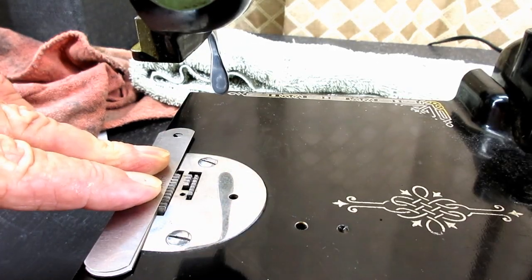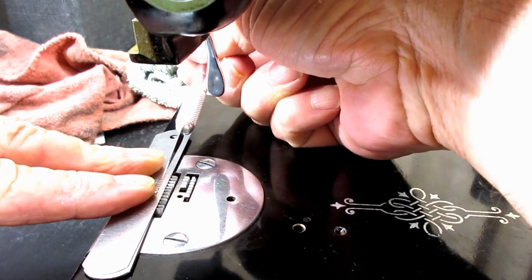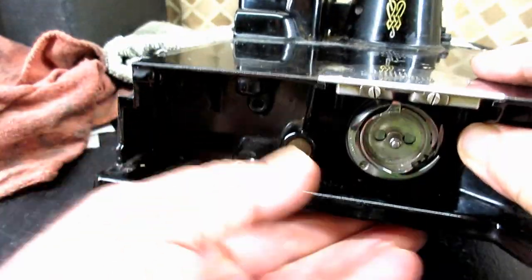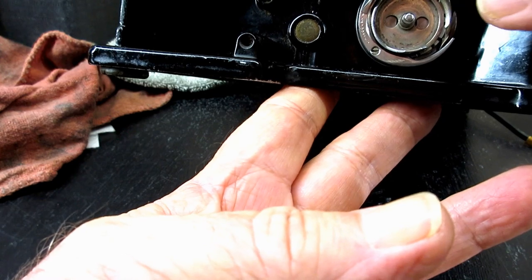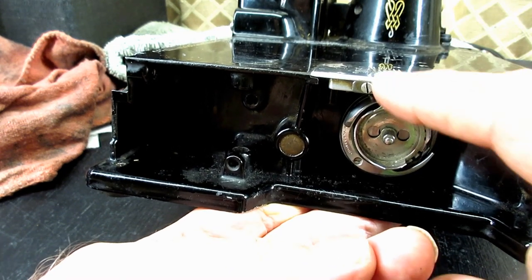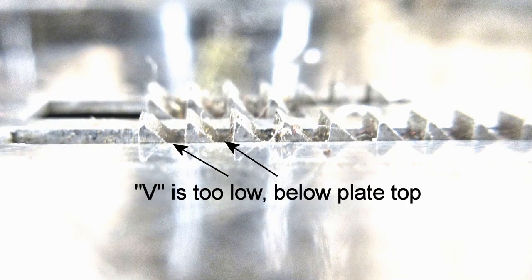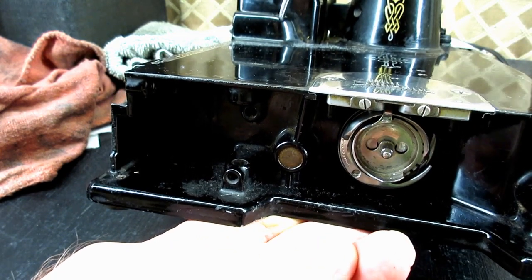Touch test. Our drag test. Nice and even. Skitters right across. Okay. You look across that needle plate and see if the teeth are showing, just right at the bottom of the V. If the bottom of the V is below the top of the needle plate, it's a little bit low. If you can see the whole V sticking up above the needle plate, you're too high.